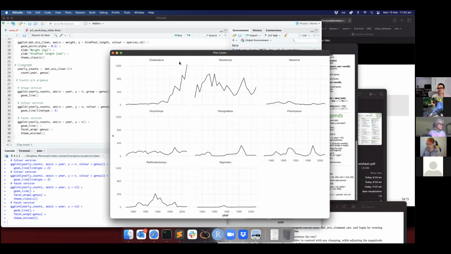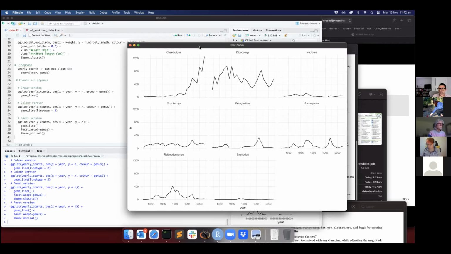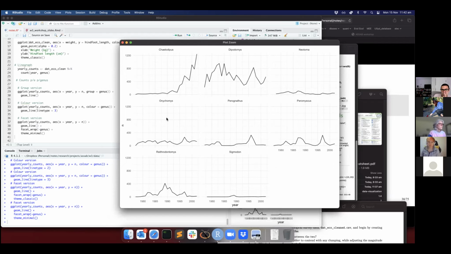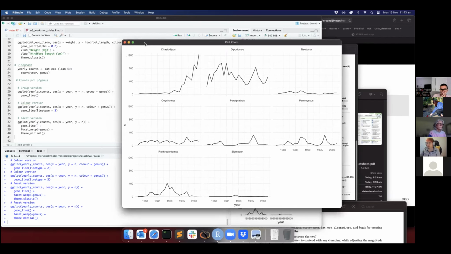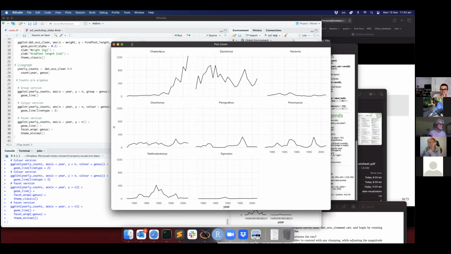With a few lines of code, we've got things that are quite informative, and with maybe a touch more, you know, 10 minutes to 3 weeks worth of fiddling, we could have a publication ready plot there. So that's our line graph. We can get very fancy, and you can do things like if you've got means and errors, you can do all that sort of stuff as well, and multiple lines, but we might just churn through the basics first.